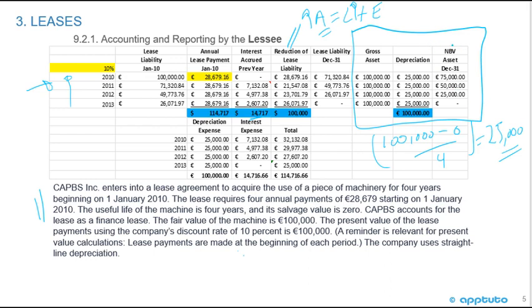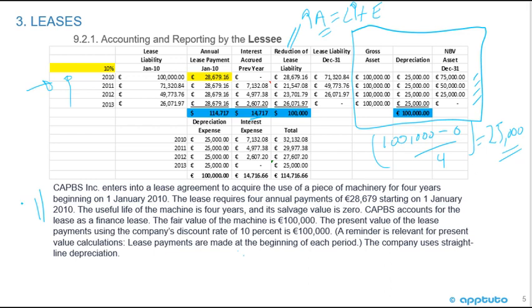So let's get that calculation out of the way quickly. You can see that's a very easy one. There should be no issues understanding that at this point. So we can see that at the end of year 1, we've got the net book value 75,000, 50,000, 25,000, and at the end of year 4, we don't have any; the asset has been fully depreciated, okay?